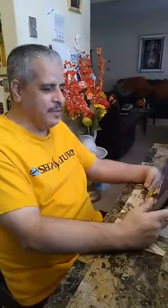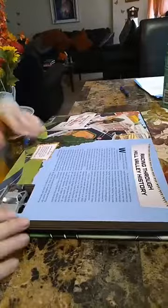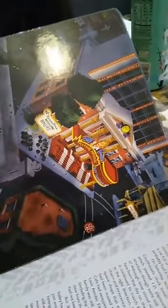Hey everybody, Skinyu over here. Check this thing out — it's got a little super deformed DeLorean right here. You may be thinking, well, it's a Back to the Future book, what else could be interesting about this? Well, besides having a lot of information about Back to the Future, such as Biff's Pleasure Paradise, the thing that stands out about this book is these paths right here.